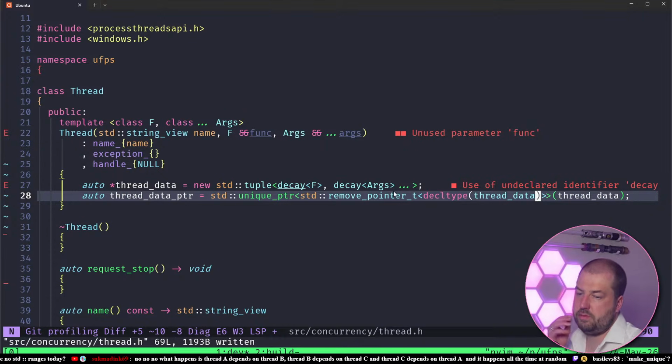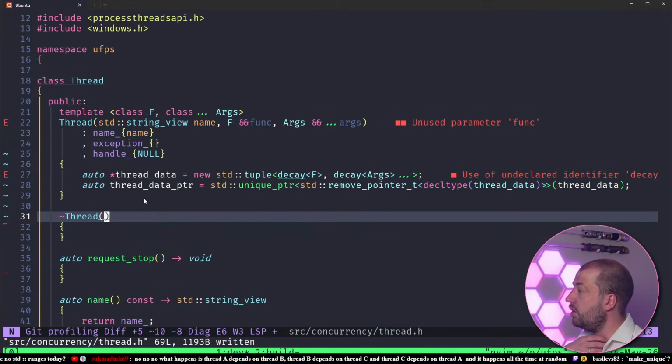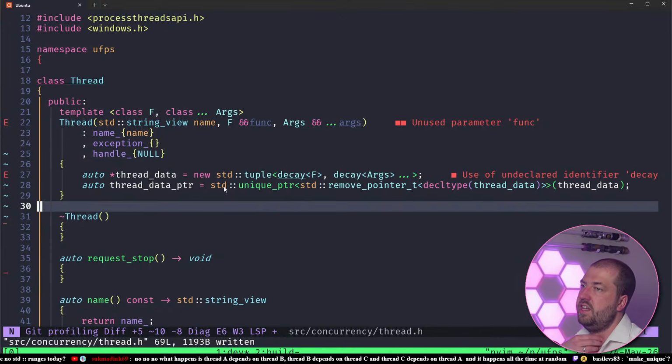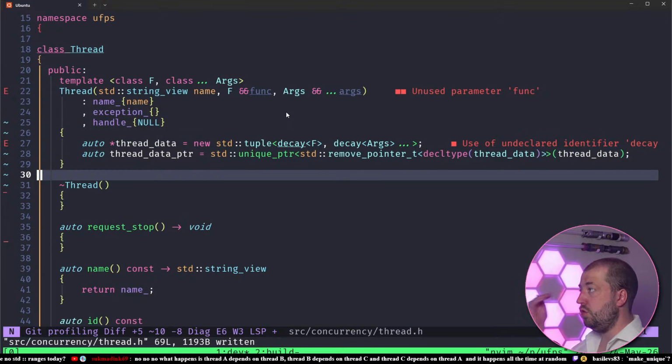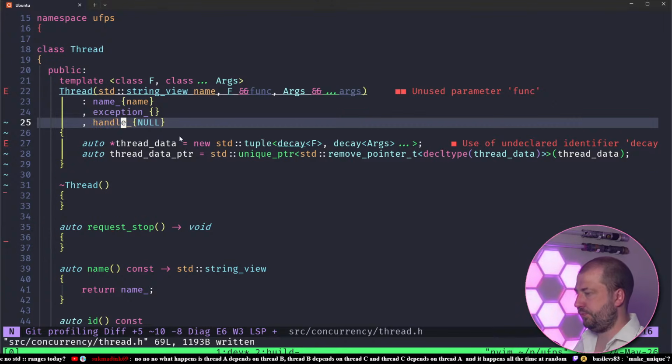So basically, well, I don't think make_unique will make you... No, because we don't want to allocate, right? This is the whole point. This does the allocation. This takes ownership of the pointer, right? And I don't think we could make_unique without somehow constructing this a priori. And you'll see in a minute, I don't think it's going to be possible. So this might be one of the few cases where we do new and then stick it straight in unique_ptr. But it's fine, because as long as nothing throws between this line and this line, which it can't, we're safe. So now if anything happens after this, we're all safe, okay?